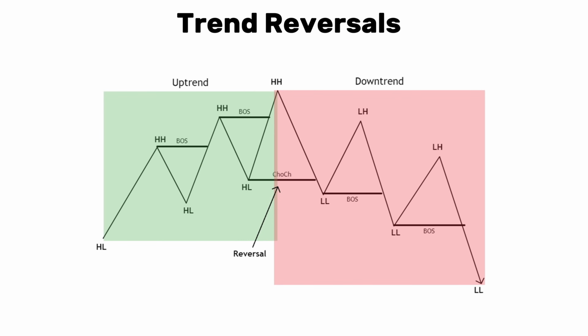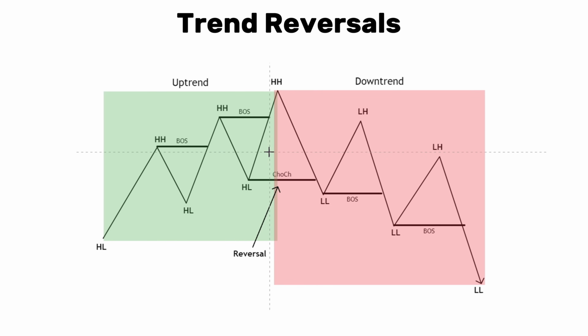Now we need to talk about trend reversals. Trend reversals or trend changes is the price action move when the market deviates from its initial trend and starts moving towards the opposite side of the initial trend. For example, let's say we initially had an uptrend. As we know, the uptrend is a price action formation with constant swing higher highs and swing higher lows. We know that each break of new highs creates a bullish break of structure. So the opposite side of moving up is obviously moving down.